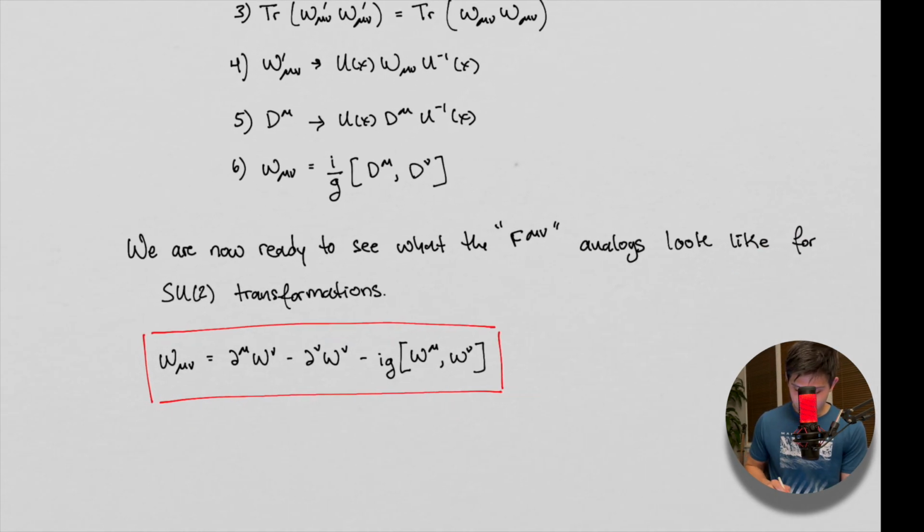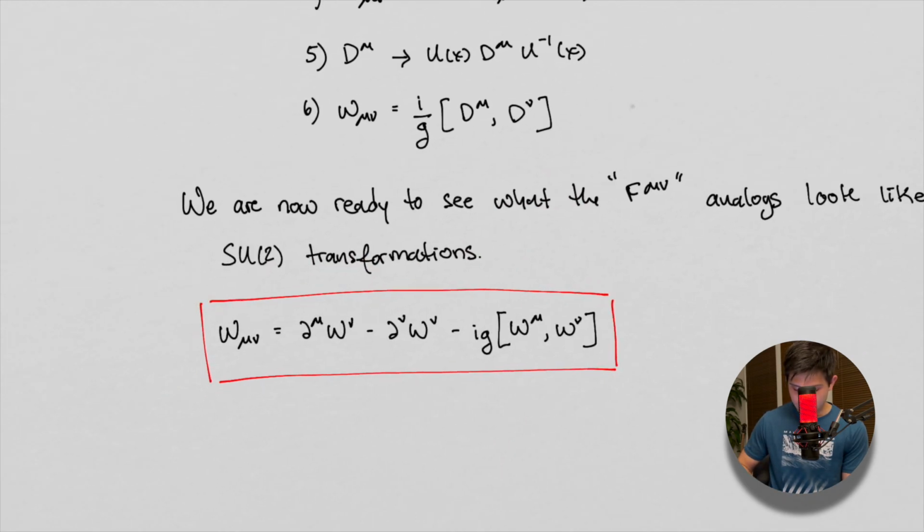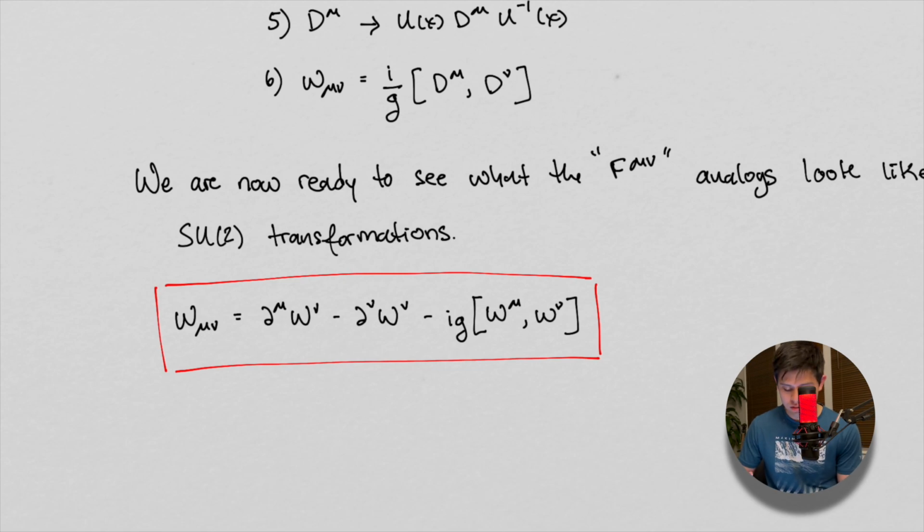So we now are ready to see what these guys are going to be like. They're going to be the analogs, again, for the U1. In the U1 case, it was F mu nu. In the SU2 case, it's going to be W mu nu. Okay, here's the W mu nu. This is the punchline that we're going to get to. I want to give you the punchline because for those of you who might not be interested in going to the exclusive content where the longer derivations take place, you at least get this.